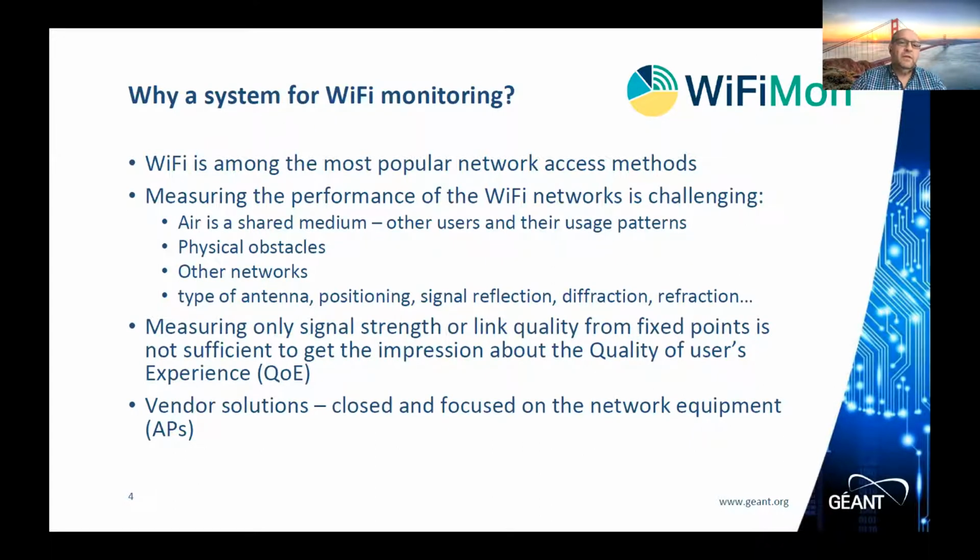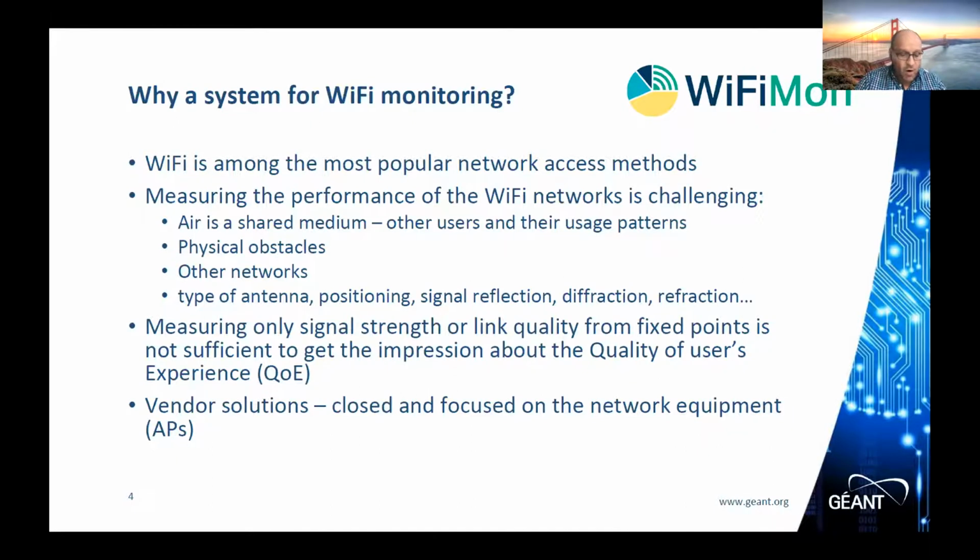So the big question was, why a system for Wi-Fi monitoring? As you know, Wi-Fi is called the last mile, the uplink to the internet, and it's still the fastest connection that we can have at the moment on the campus in a wireless approach. The consequence of that is that Wi-Fi becomes the most popular network.